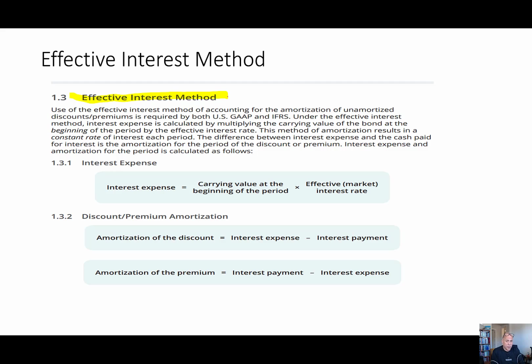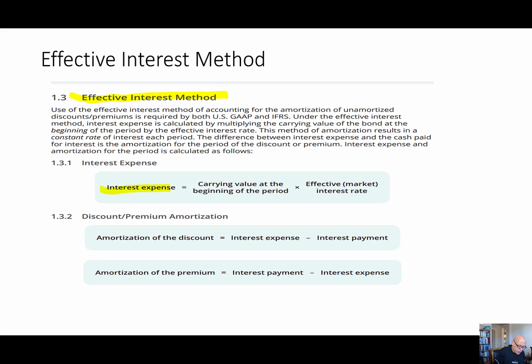If it's a discount bond, carrying value comes up. Premium bond, carrying value goes down. Multiply that new carrying value by the market rate of interest, and that's going to give you your interest expense. Compare that to the cash, which won't change every 6 months, 50,000, 50,000, whatever it is for that particular bond. That difference then is going to be the amortization for that next period. Okay, so hang on if that seems a little bit confusing, but let's just go ahead and take a look.